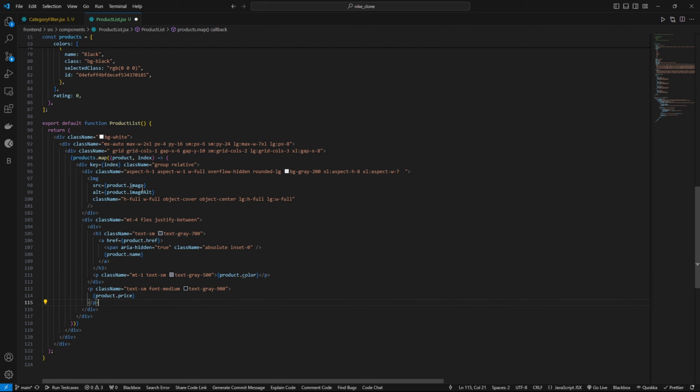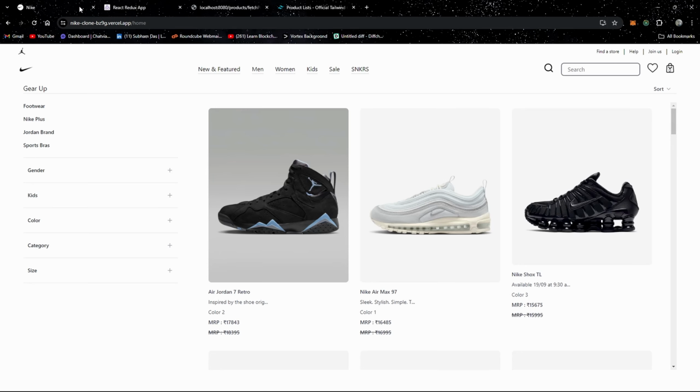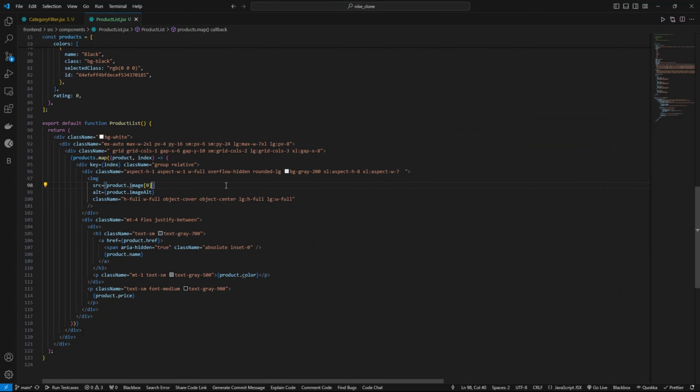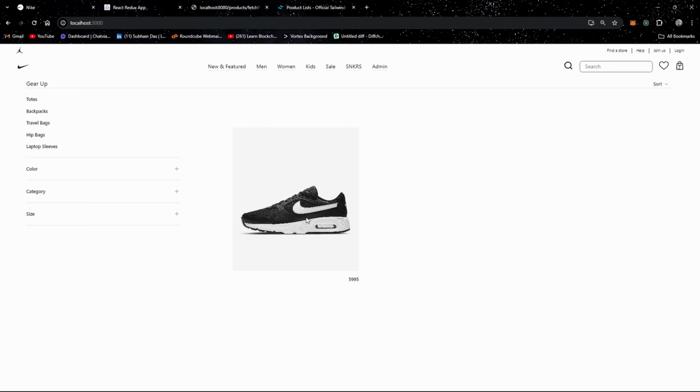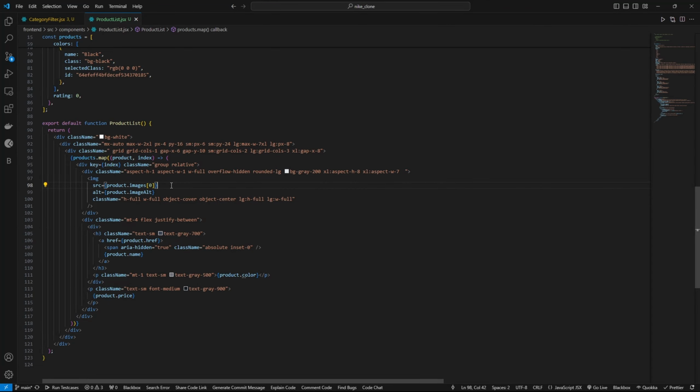So image 0. Now let's see. Okay, image 0 is not there. Images actually, yeah. So as you can see, here is our shoe, our first image of the product.